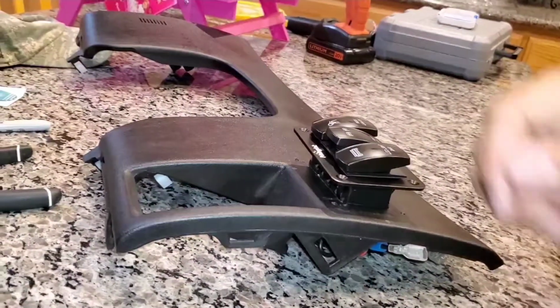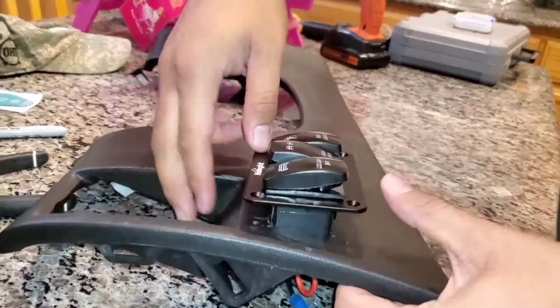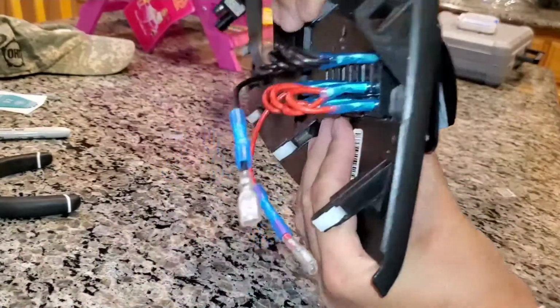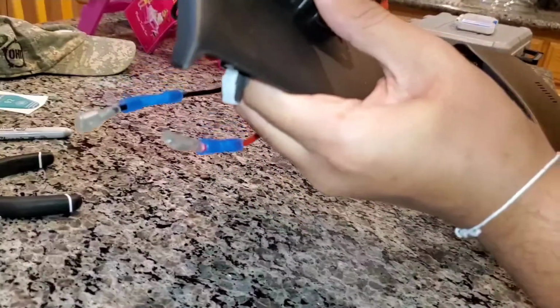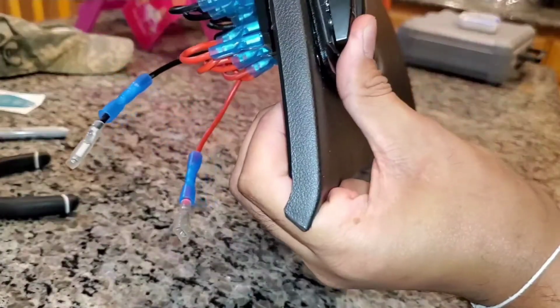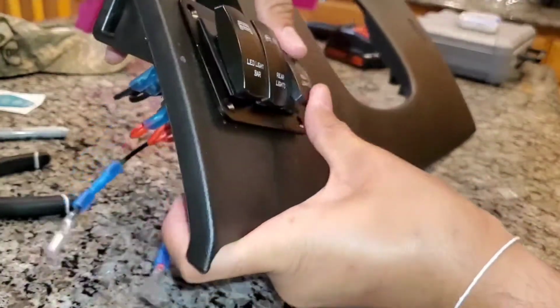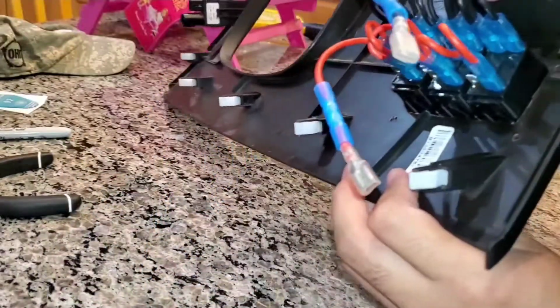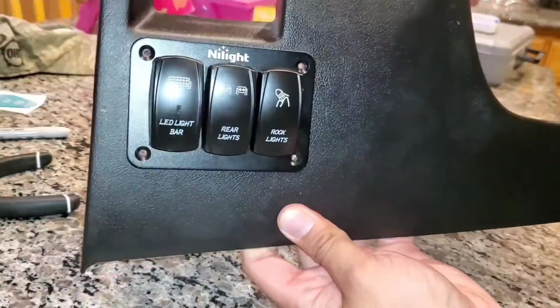Moment of truth. Put this in, one-handed. Make sure it goes in nice and neat. Nice. Perfect fit, man. Look at that. Wire is exposed. And there it is.